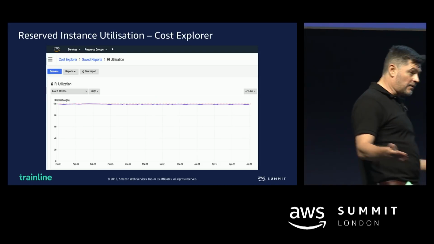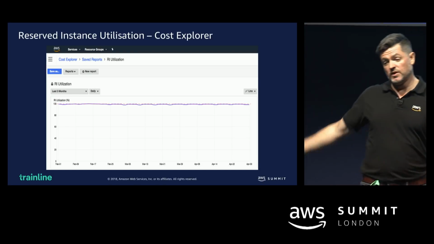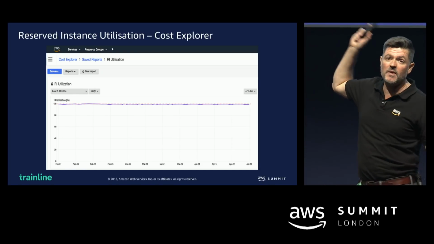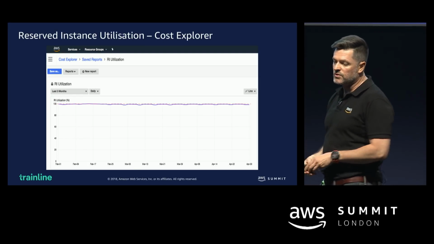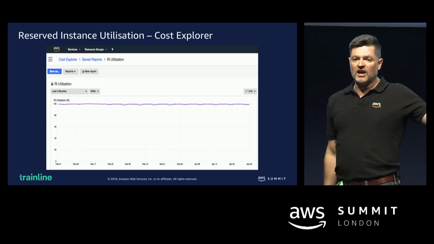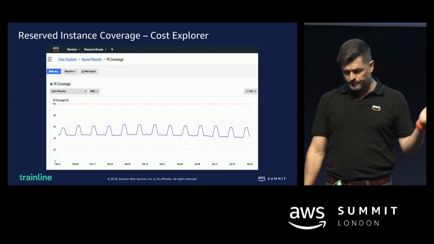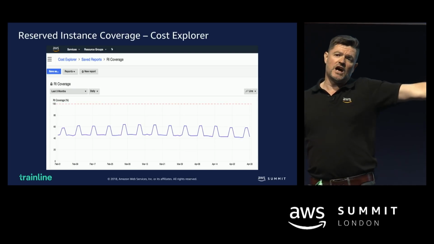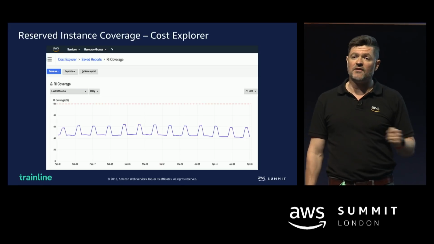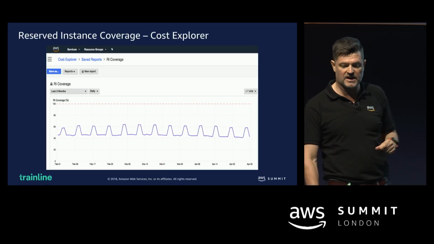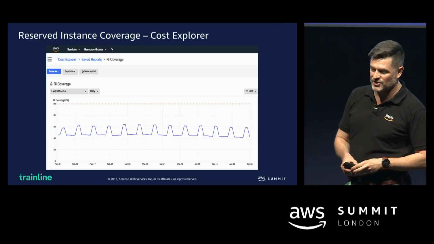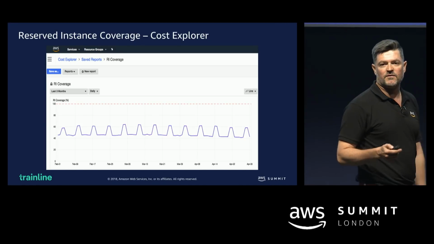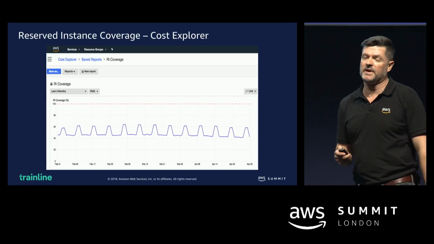So very confusing. How do I do this? Well, you know what? Cost Explorer, once again, we've made some huge improvements and some huge advances to Cost Explorer. Reserved instance utilization is now available there. It shows you how you're doing your coverage. You've got your coverage. This shows how much of your fleet you're currently covered by RIs. Once again, this is from their previous customer. You can see their on-demand workloads and their start-stop. They're looking at about 50% coverage, which is really good for them right now. They're looking at upping that.